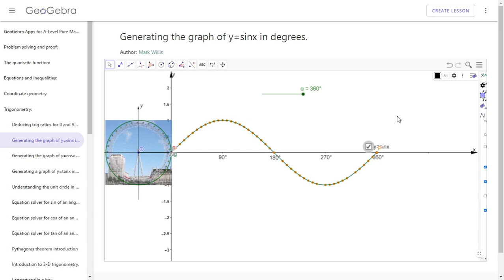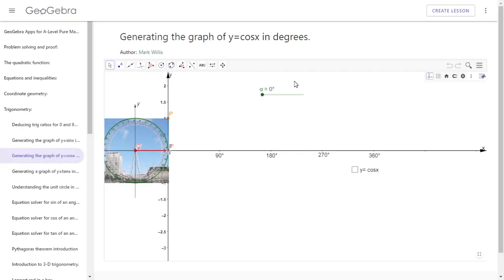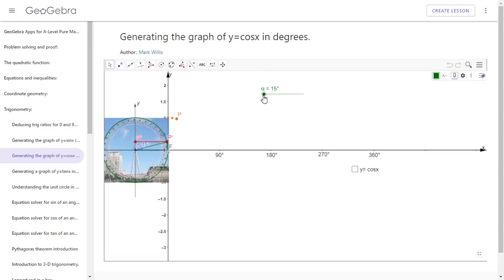We're going to do the same process for cosine. So this time, we're going to look at the horizontal bit of my triangle. So here, we're actually going to start at 1. We're going to start here because this length is 1. As I increase the angle, that length actually reduces until when you get to 90 degrees, it's 0, because there isn't any width to my triangle anymore. Can keep going, and it's now going to be negative because it's on the left of the axis. Keep going. Again, it's going to be a maximum again at 180, so it's going to be -1 because it's 1 unit to the left. Then we can keep going around.